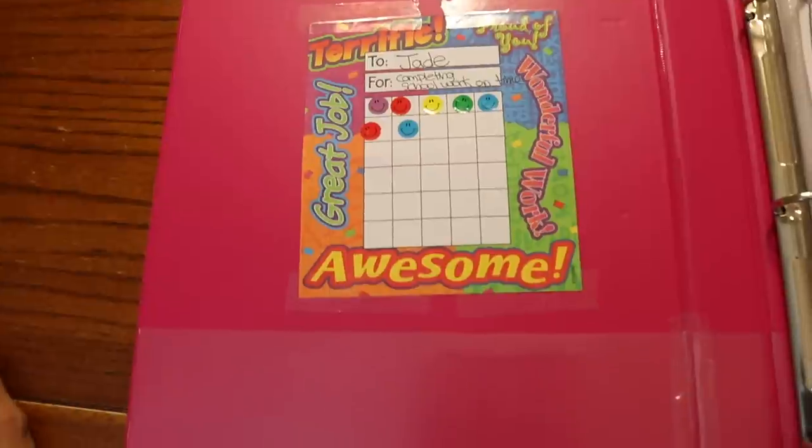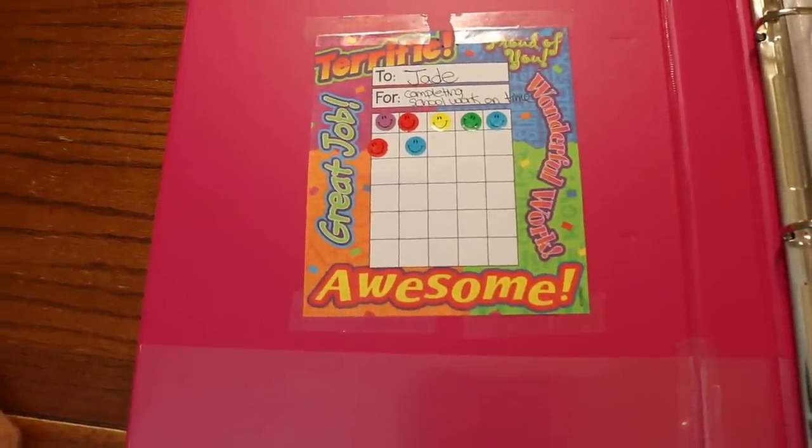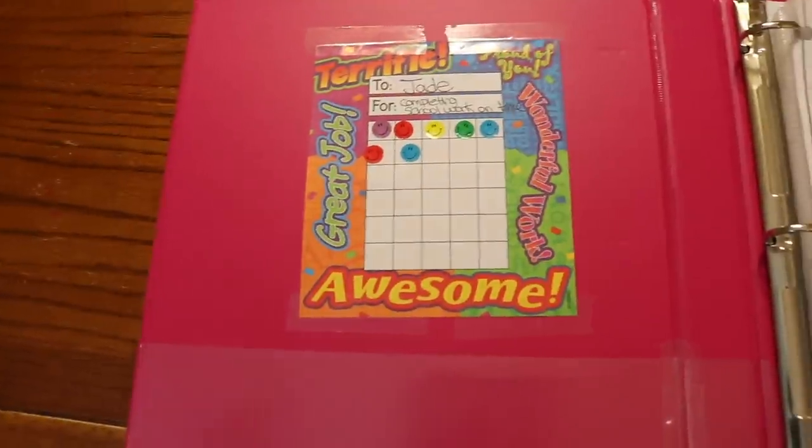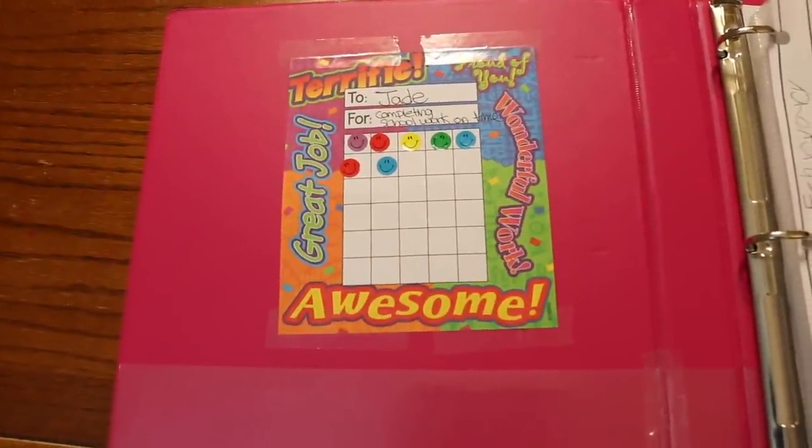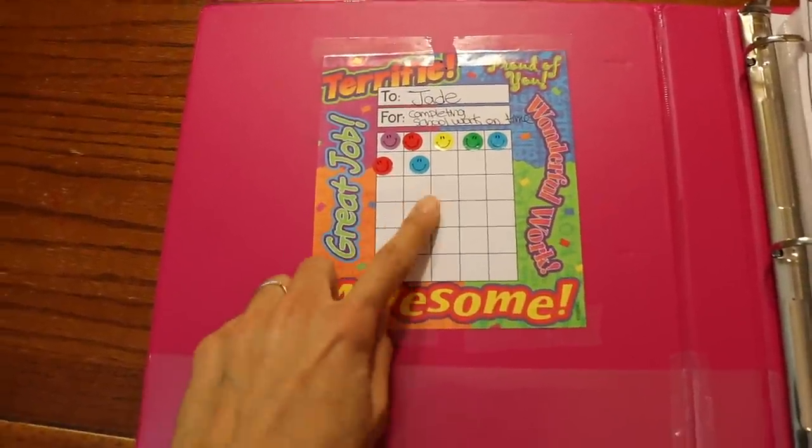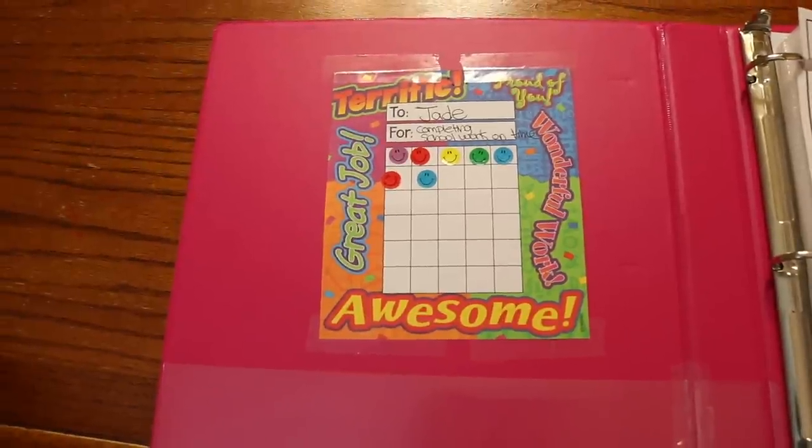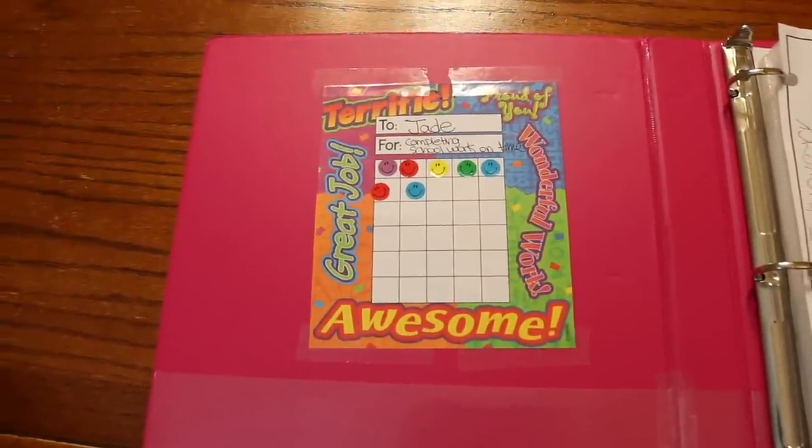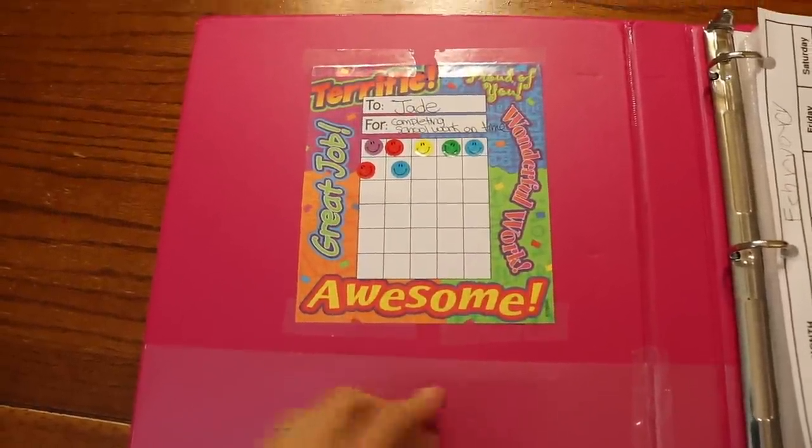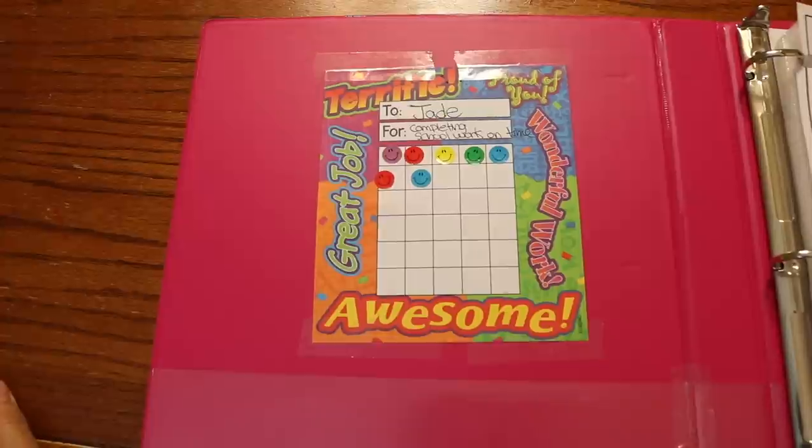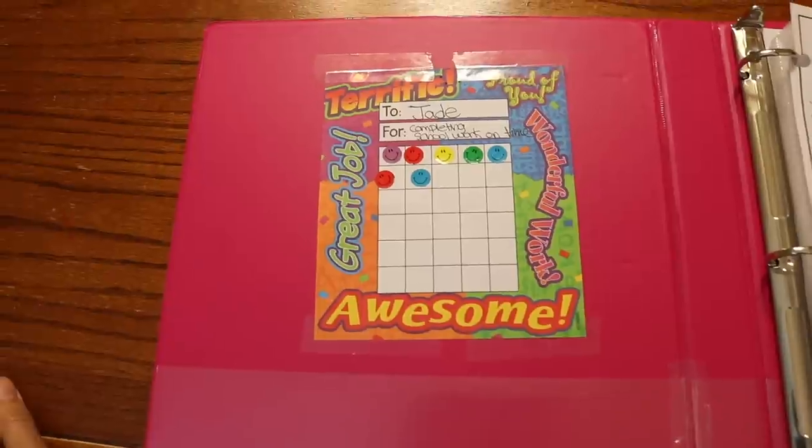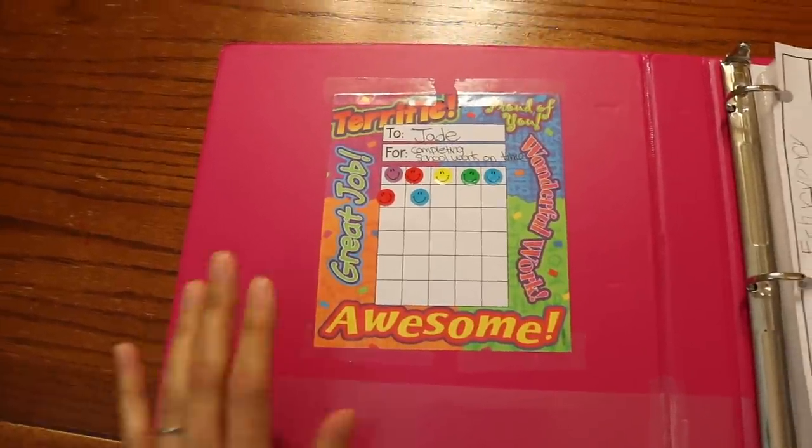I'm talking about all of the core subjects that she does in the morning. If she doesn't finish by 12:30, 12:30 is like our little lunch alarm or lunch bell, if she doesn't finish it by then she does not get a sticker and that's totally fine. She can just finish it after lunch. But she is usually very motivated to finish because once she fills up this chart, she gets to go to a special place. It can be a park, it can be an indoor playground, it can be a museum, it can be somewhere that she wants to go. She's really motivated to filling up the chart.